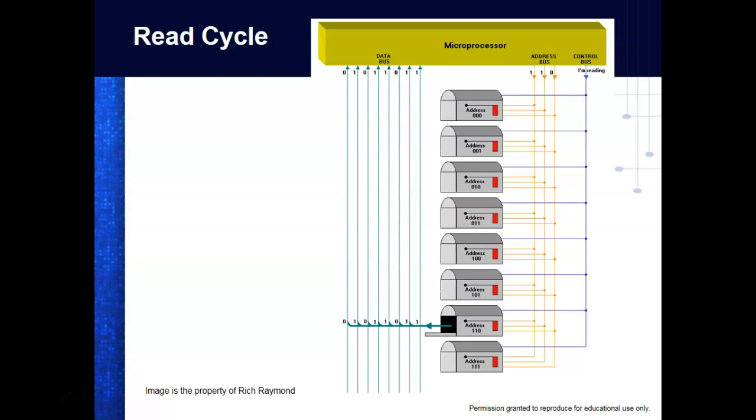Now, there's a lot more to the control bus. There are pins on the control bus that indicate that the address is an input or output address. It indicates timing. There's a lot to the data bus and the control bus, but this is just a little feel of what the control bus does. So, are we okay? That makes sense? Yeah.